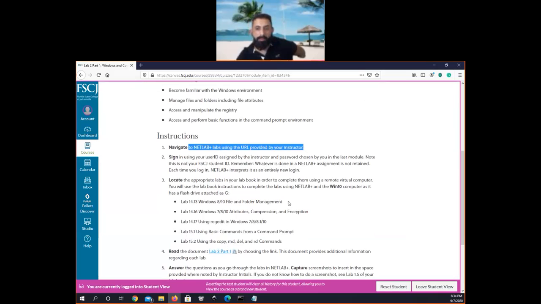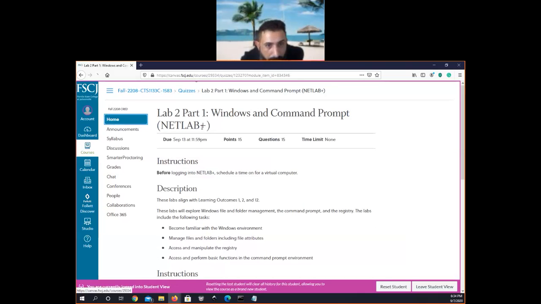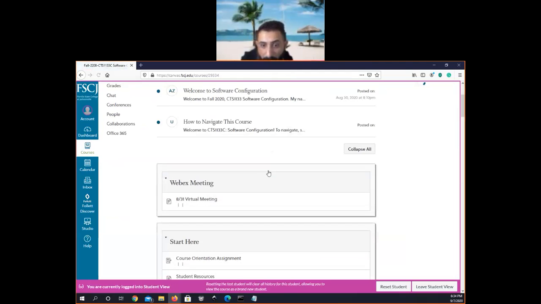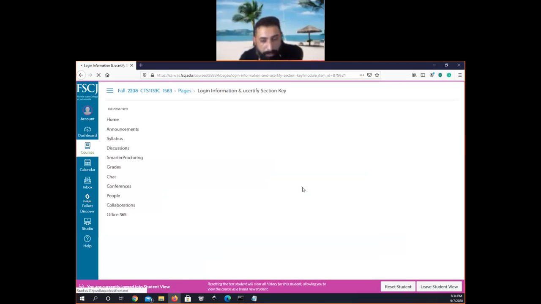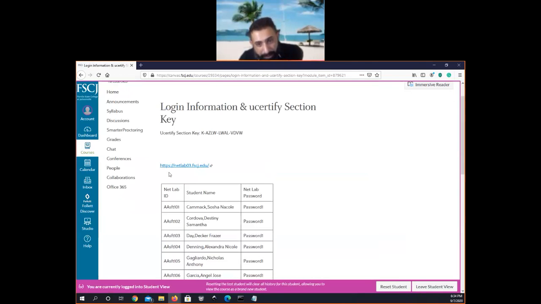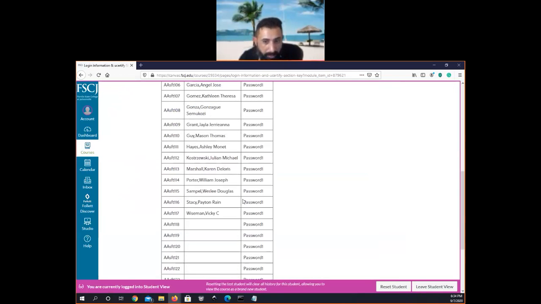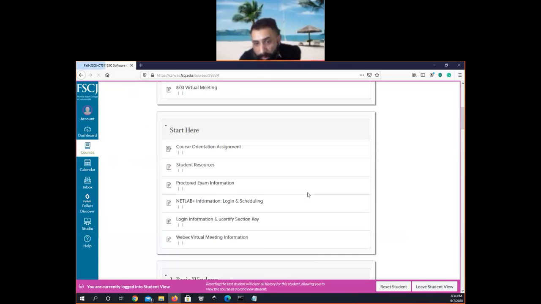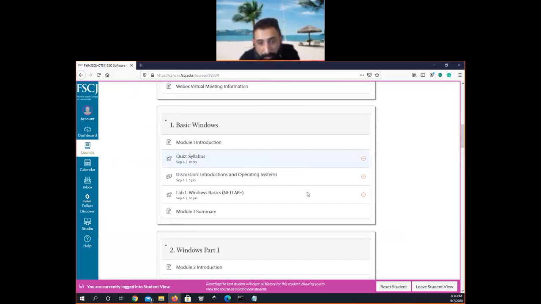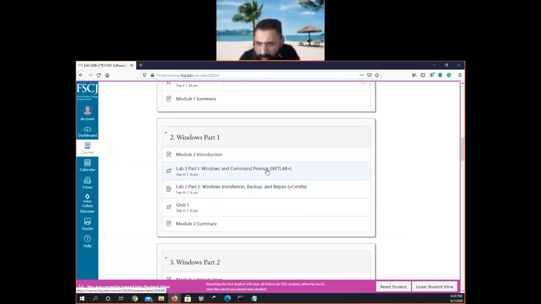You already have the information for NetLab. And I started to be kind of annoyed by students saying that I did not provide them the information. This is the login information for NetLab over here. This is the link, the URL, and that's the information for NetLab. I am getting emails every single day saying, "Oh, you didn't provide the information."